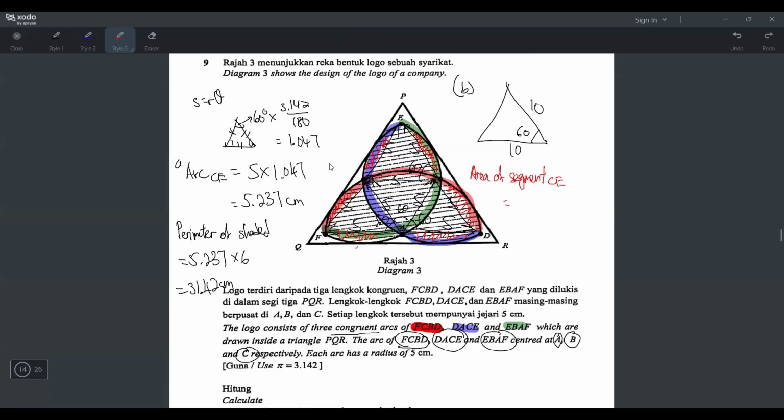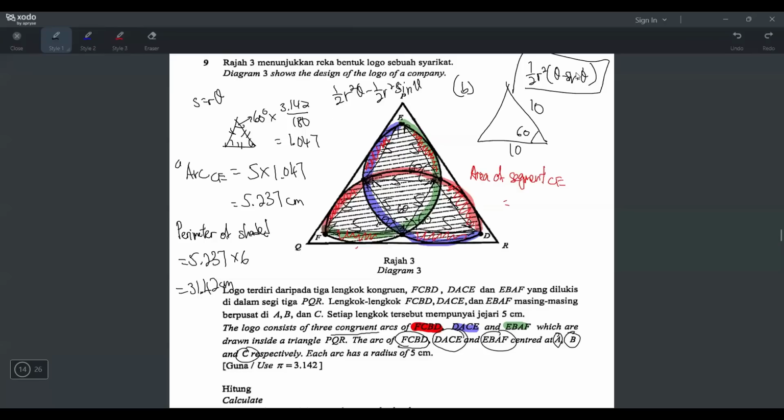Okay, what's the area of segment formula? 1 over 2 r square, bracket theta minus sine theta. Yeah, this is the formula. Or maybe I know some students will do r square theta minus 1 over 2 r square. Yeah, it's the same, guys. Because you take the area of sector minus the area of triangle. And since two sides of the triangle are 5, that can also work. Actually it's the same.